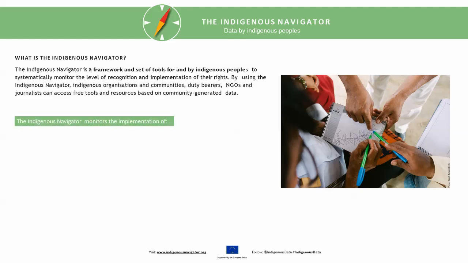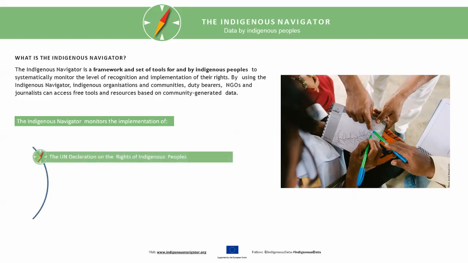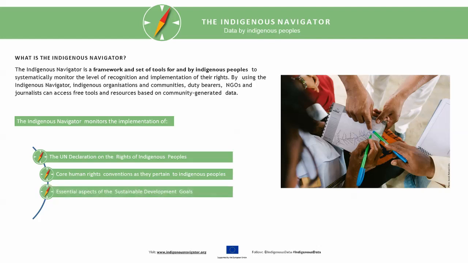The Indigenous Navigator monitors the implementation of the following. The first is the United Nations Declaration on the Rights of Indigenous Peoples. The second is core human rights conventions as they pertain to Indigenous peoples, including essential aspects of the Sustainable Development Goals. And finally, it monitors the outcomes of the World Conference on Indigenous Peoples.